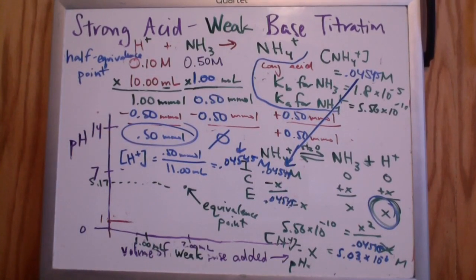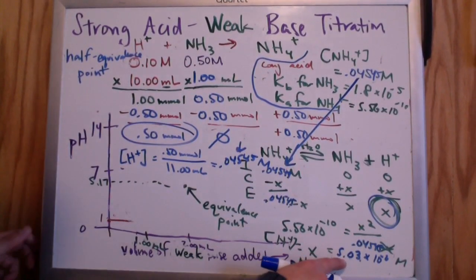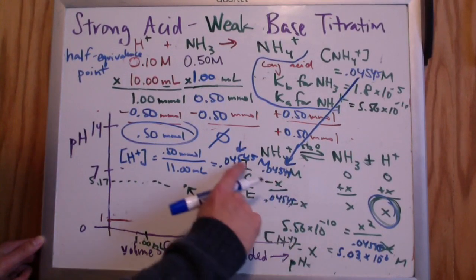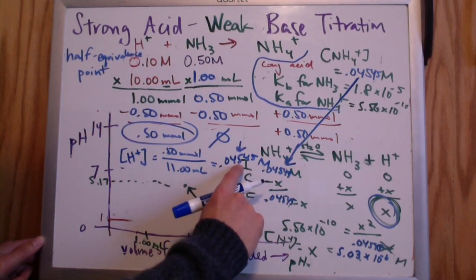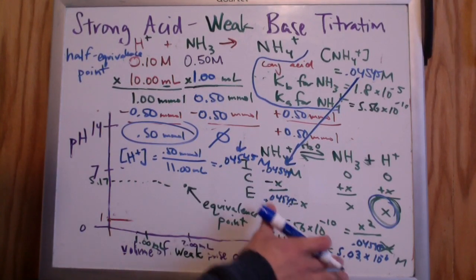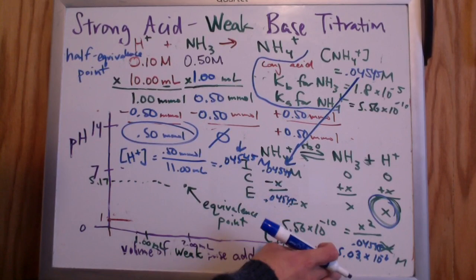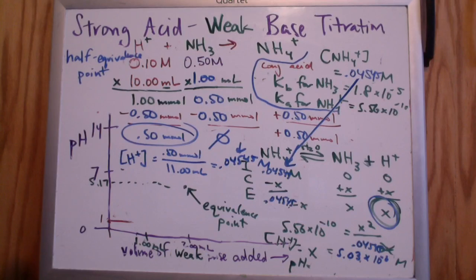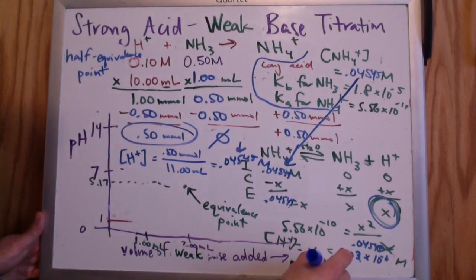So let's go ahead and do that. And you will find that this x, the H plus from the weak acid, is pretty close to being negligible when you add it to the magnitude of this H plus. So let's just negative log the concentration of this, but realistically, you should know that we're adding some of this from here to this H plus here to get the pH. So we're going to negative log 0.0454597, and then get the pH. So I negative log that, and the pH is equal to 1.34.